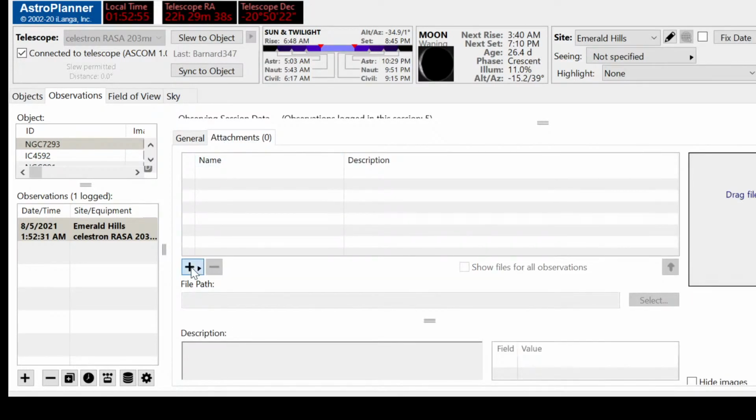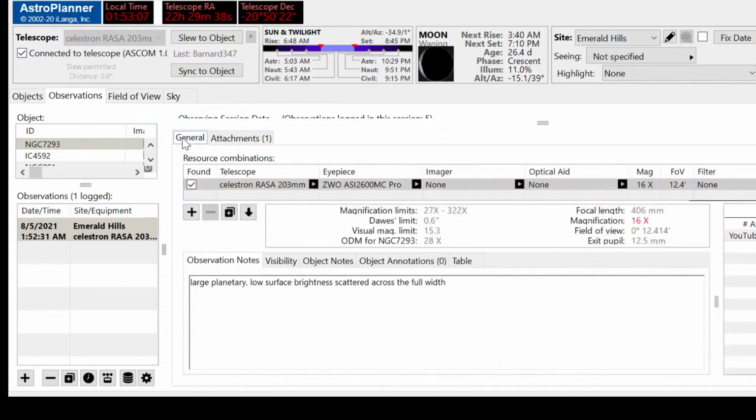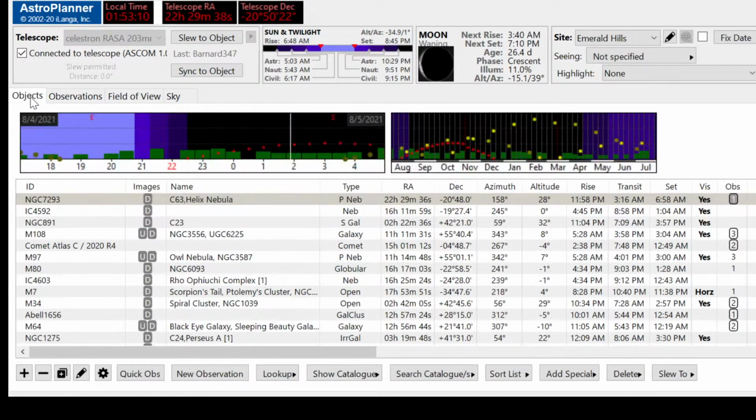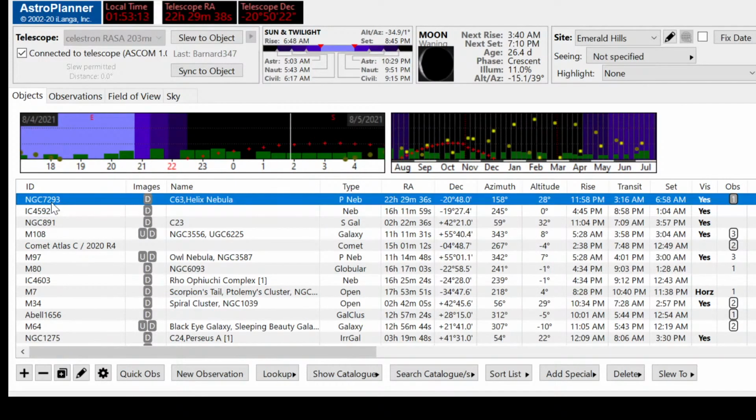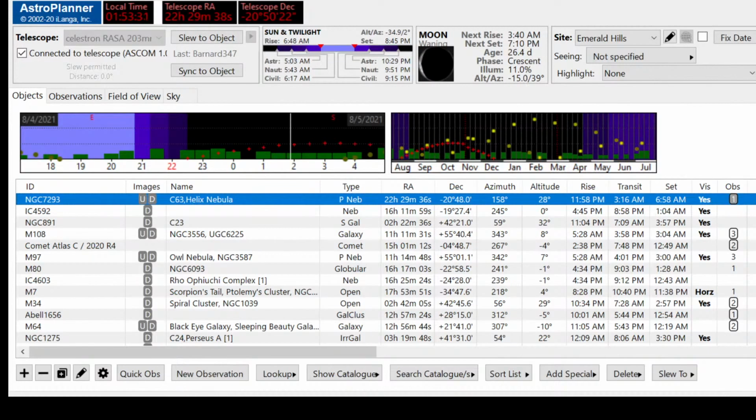And then here we'll attach that file, NGC 7293. Not bad. Not great, but not bad. And then here we'll also, now their nice mono image is very bright. Ours is going to be a lot less, but nevertheless it's ours. So 7293, here we go. We'll call this color. Yeah, cool.